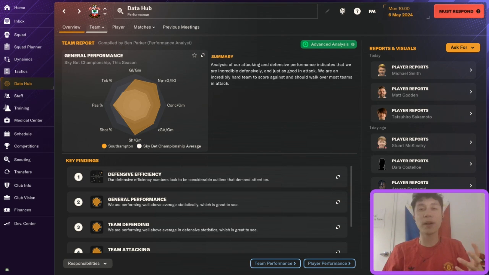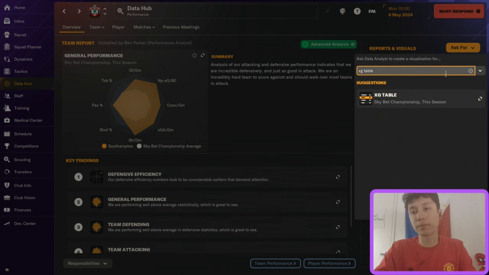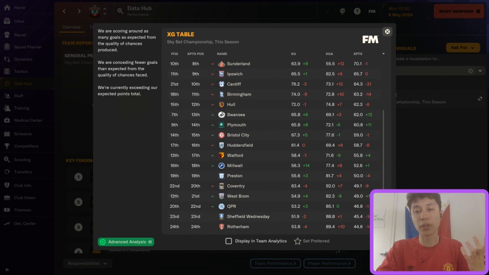So the next thing I want to talk about is how we go a little bit deeper. And the first really great tool that I think you can use, which is something that I'm sure you've seen in other YouTube videos, is the XG table. So how do you get the XG table? Go to reports and visuals and you can go to ask for and just type in XG table. And you will be able to see the XG table for your league.